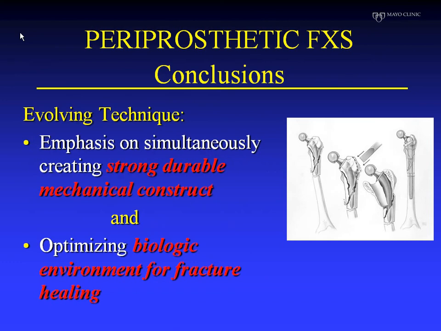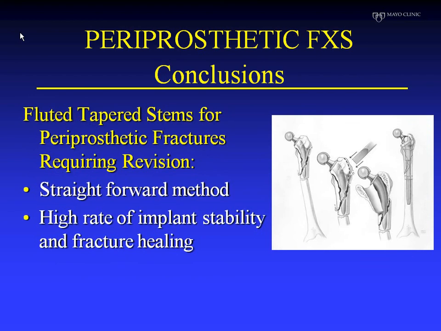So I'll conclude by saying that this, we think, is an evolving technique which places emphasis on simultaneously creating a strong and durable mechanical construct and at the same time optimizing the biologic environment for fracture healing. I don't mean to suggest this is the only category of implant that allows you to do that, and there are certain other categories of implants that many of you may use that would also provide similar effectiveness in this type of treatment.